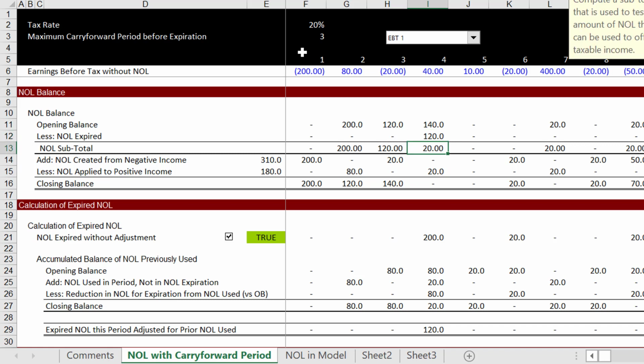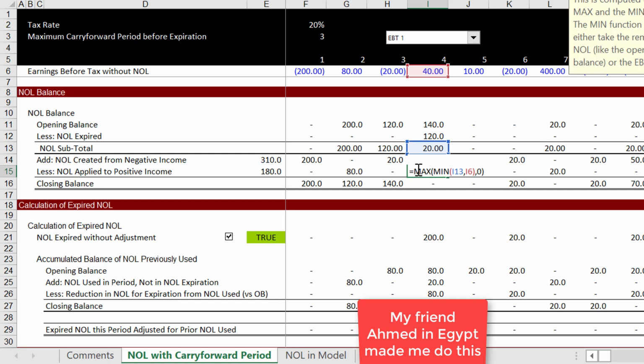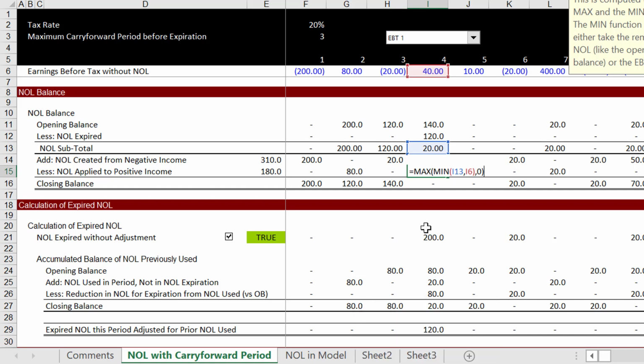We adjust the balance that we're allowed to take the NOL from, and this is the classic minimum and maximum function. Whenever the earnings are positive, that's the maximum of this number or 0, then we either take this number or take how much is in the balance, not more. That's the minimum of this or this. If you want to learn minimum and maximum, it's the classic use of them, instead of some idiotic if statement. Okay, I get emotional about that one.